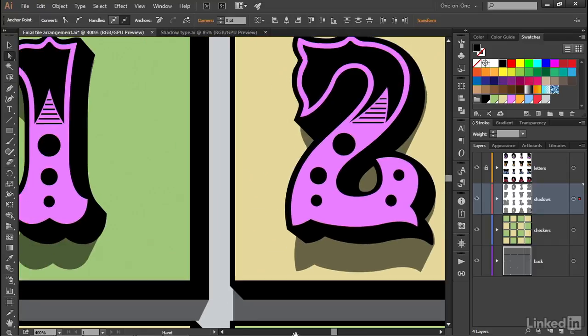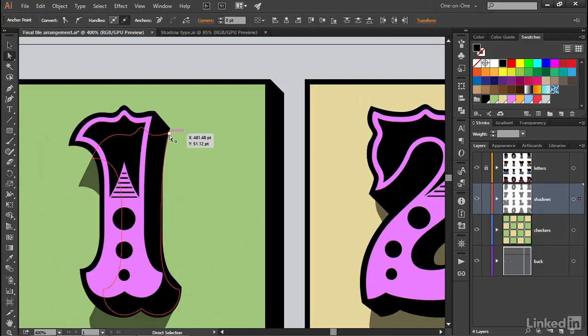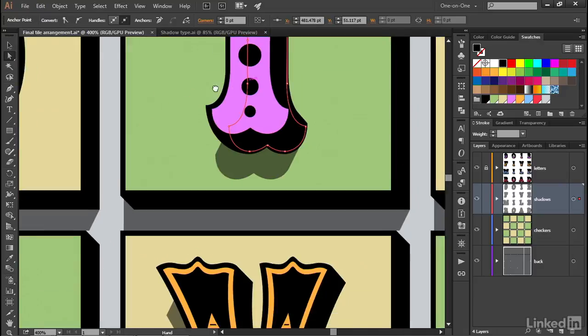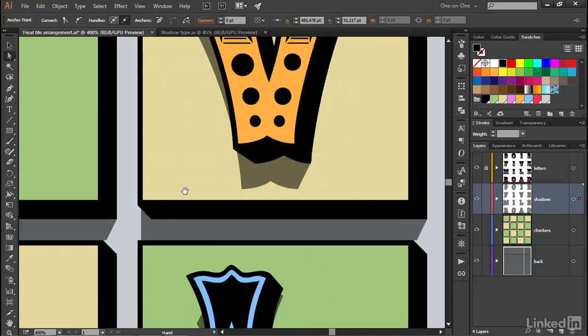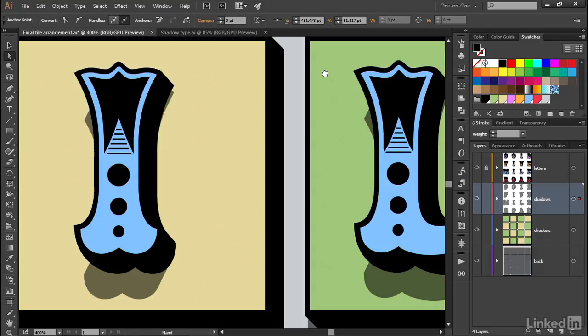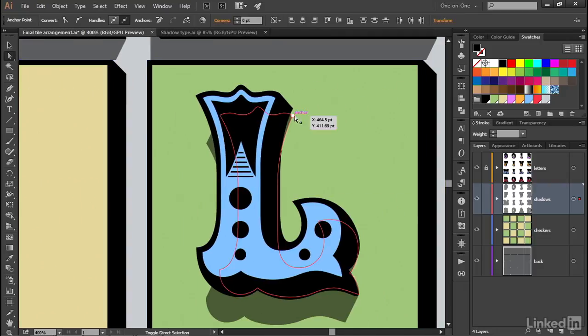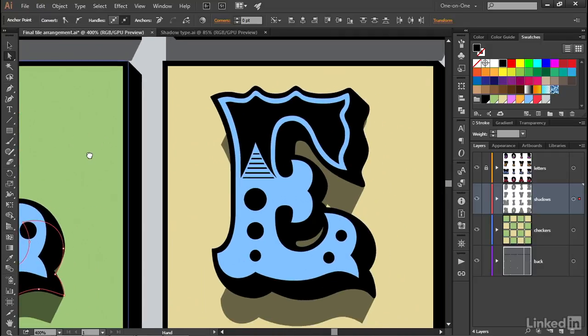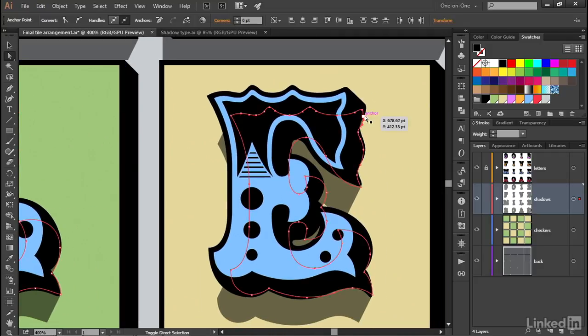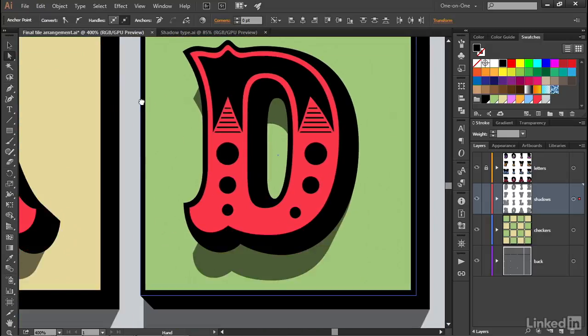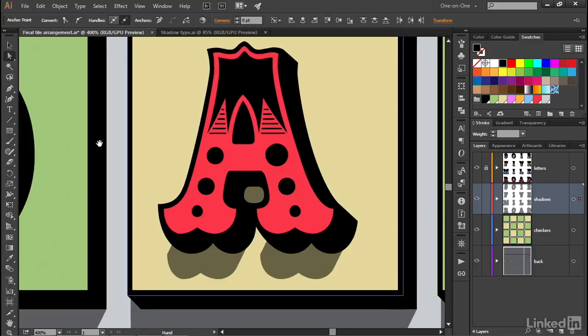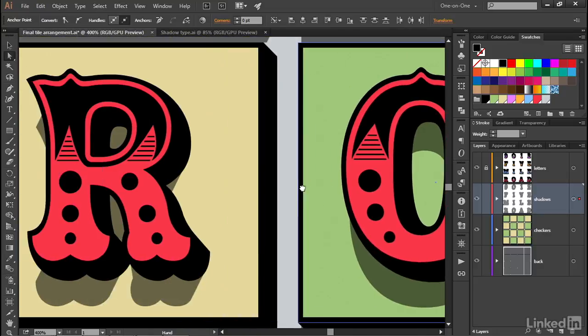Now, we also have a problem with the 1, so I'll just go ahead and select its point, the purple one, that is to say, up here at the top of the document. And if we move down to the blue line, you can see that we've got a problem with the I, so I'll shift-click right there. I think the M might have an issue. It does. I'll shift-click on its anchor point. And then let's shift-click on the L's top right anchor point. How about the E? Yep, he's got some issues right there, so I'll shift-click on each one of those anchor points. And I think that's it. I don't think any of the bottom letters, because they're rounded, really have much of a problem. Even the A looks to be in pretty good shape.